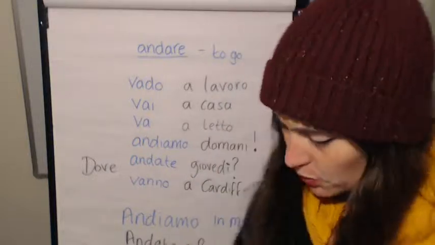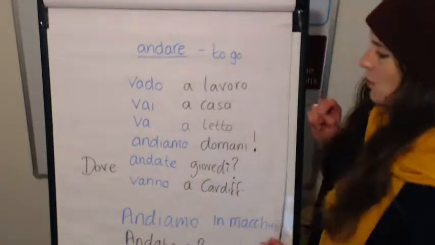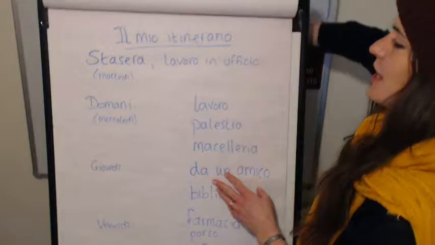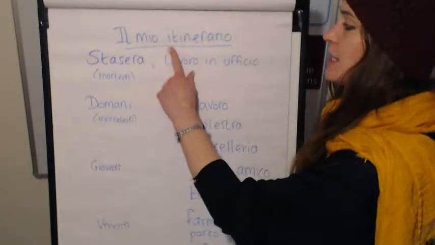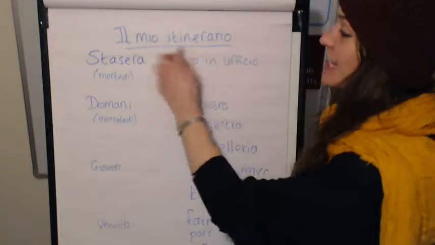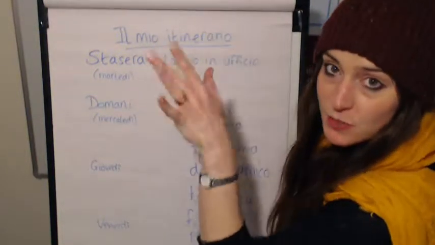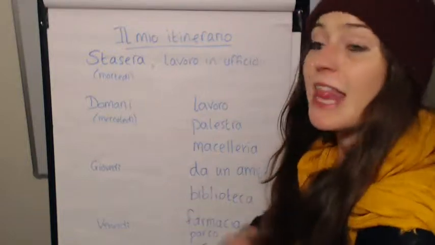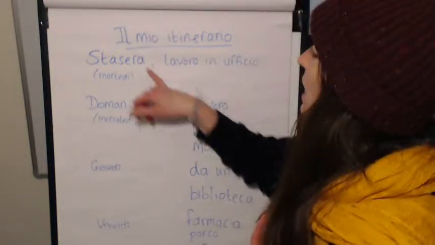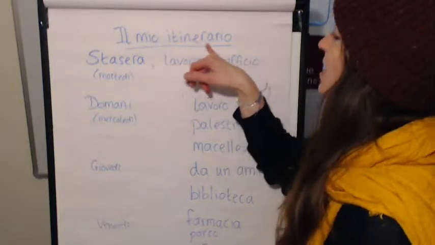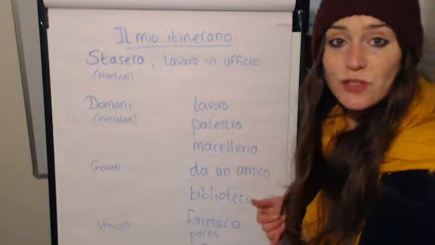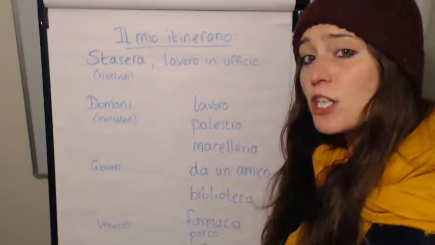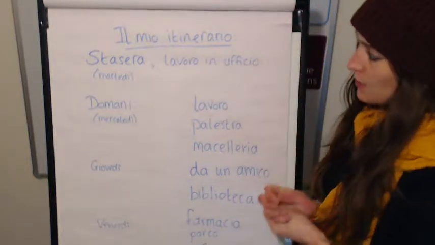Ad esempio, so for example, somewhere, qualche parte c'è. C'è questo qui, ecco qui, here it is. C'è il mio itinerario. Okay, so this, you've seen mio before. I haven't looked too much at possessors, but that means my. Il comes before the word my, or la mia, like la mia macchina, my car. Il mio itinerario, so my itinerary. So this is just an excuse to use the verb andare with some days, with some times, and also with some places, because that's what we looked at in week 8. So places you find in town.